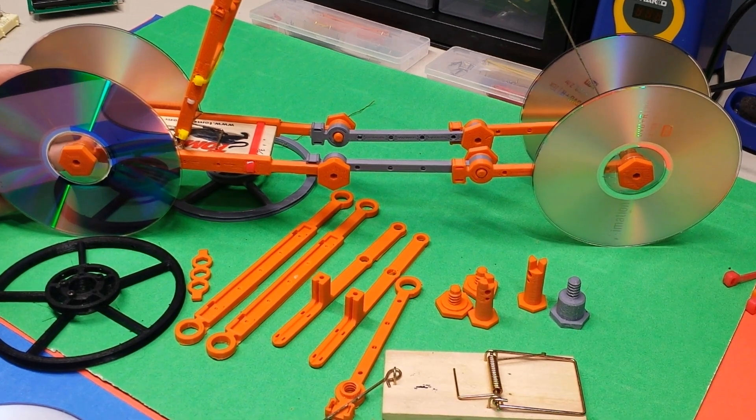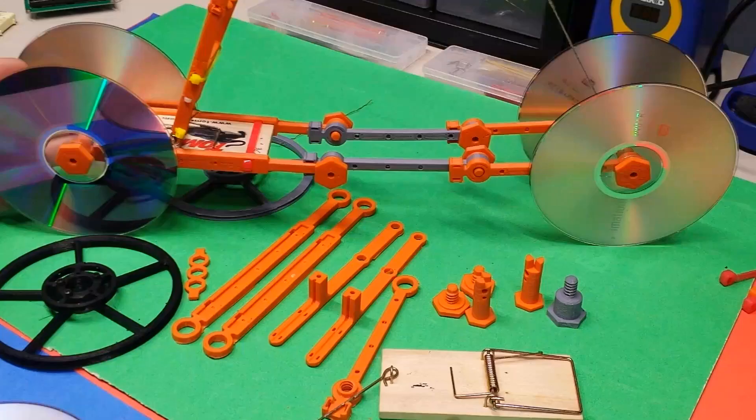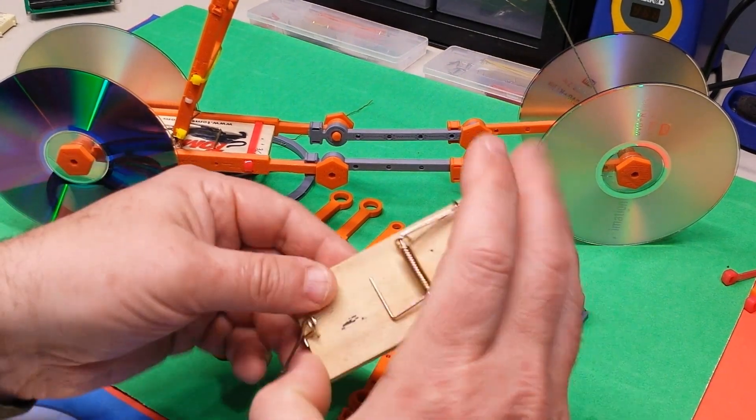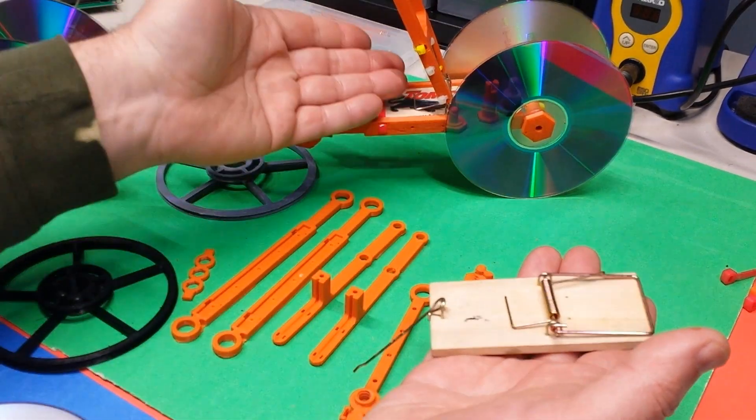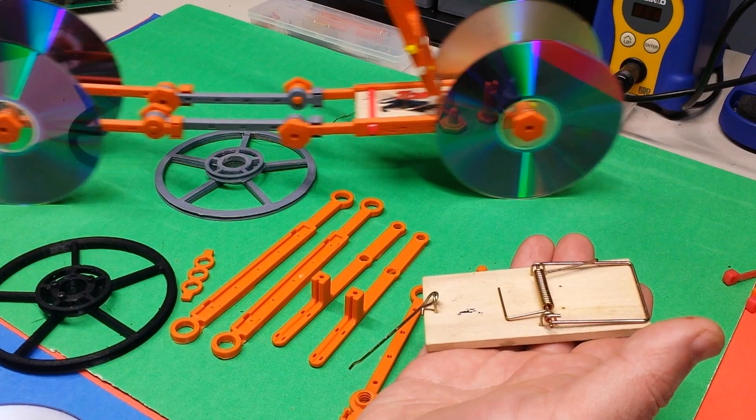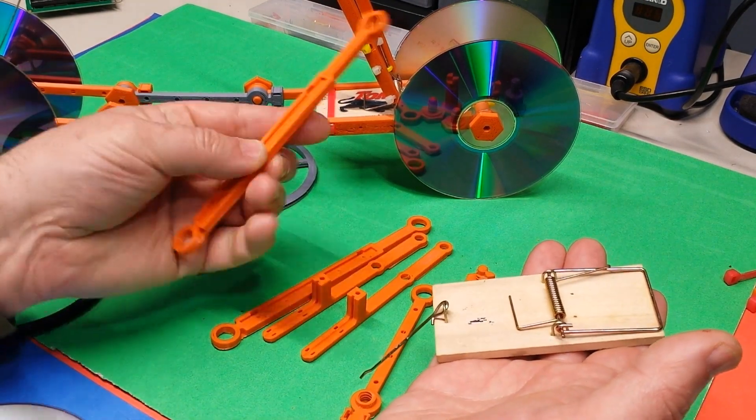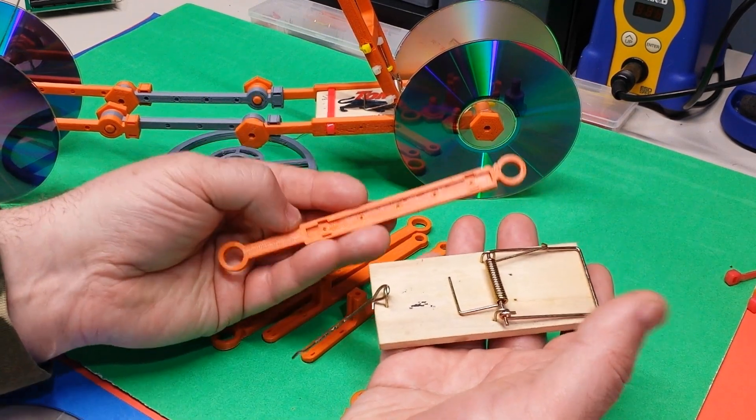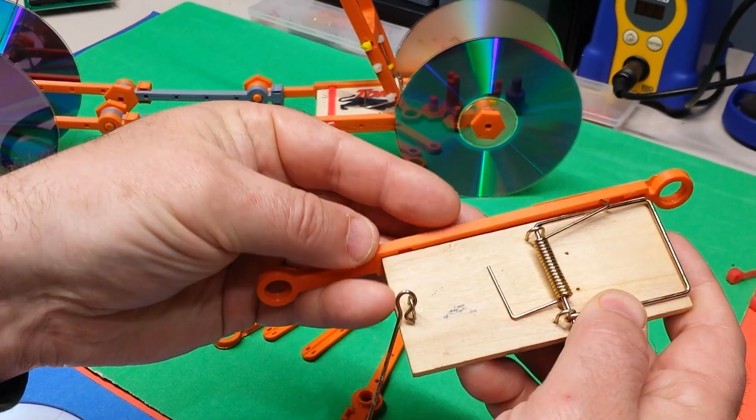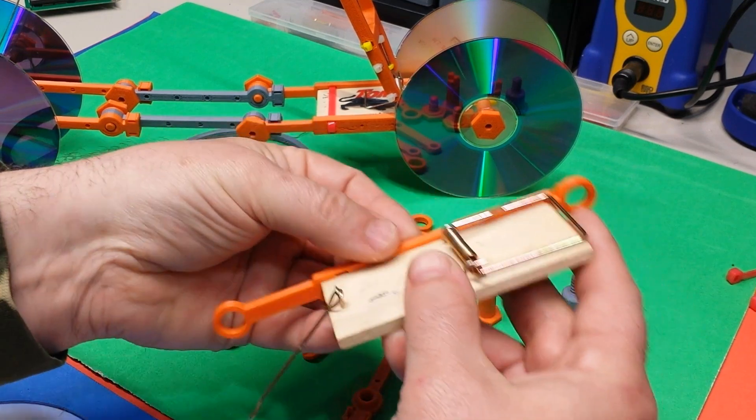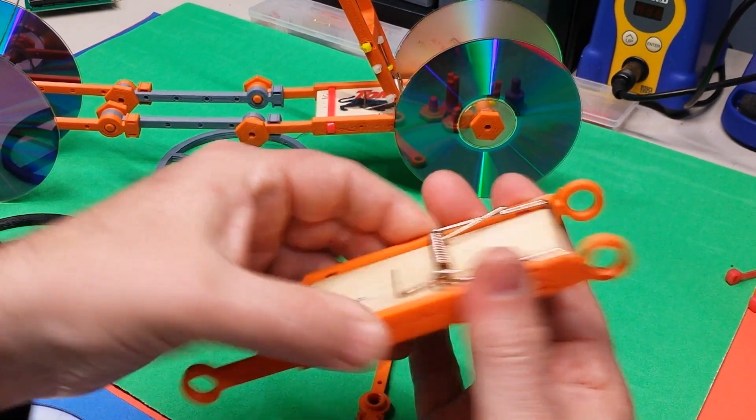So let's get into what all the parts are and how they fit together. I'm going to start out with the side struts and how they fit onto the mousetrap car. Let me orient this to the right because I'm going to refer to this as the front of the car where the mousetrap sits, and this is the back of the car so it's driven forward in this fashion. I call these struts, or maybe it's the frame. Basically, these are set up to fit on the side of the mousetrap and you can see they just fit right on there. There's a little bit of clearance, so on some traps they'll be tight and on some they'll be a little bit loose.